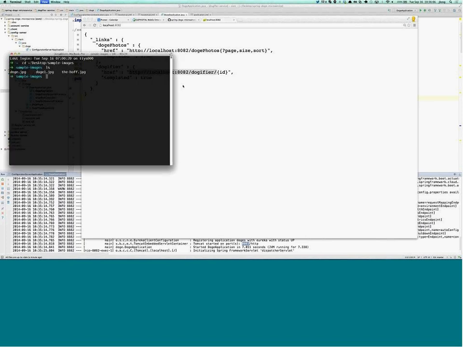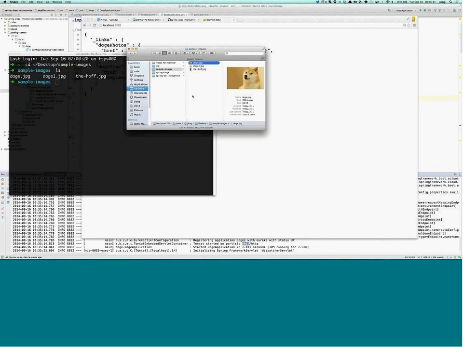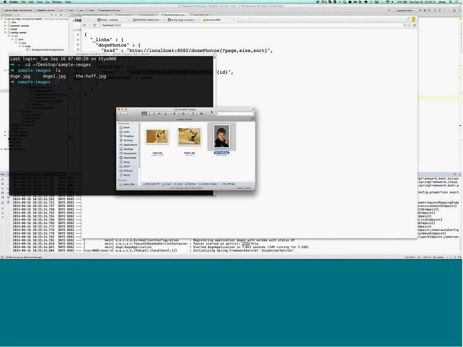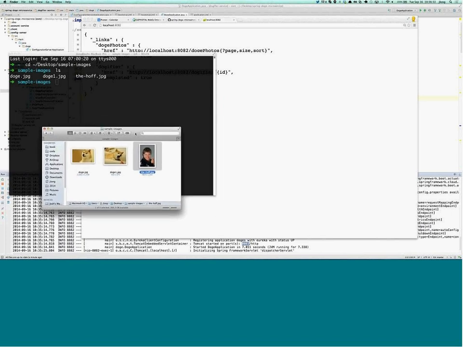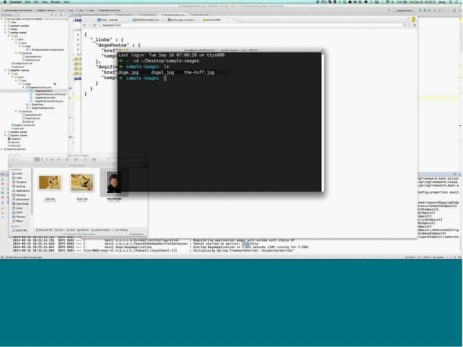Okay. I've got 3 pictures, all equally awesome. I think it's important to have variety in a demo. So we've got 2 pictures of Doge because it's a Doge demo. And then for good luck and because all serious enterprise systems need this, we have Dave Hasselhoff. Now, I know that some of you may object to the cute, cuddly Doge picture, and we can all unanimously agree that Hasselhoff has to be here or it won't work. But Doge has to stay. It's kind of the name of the demo. So, sorry.